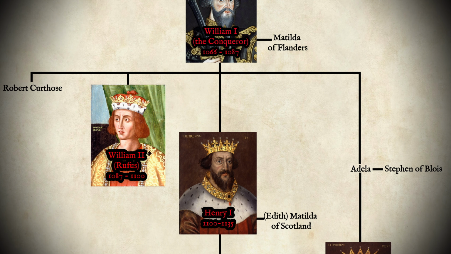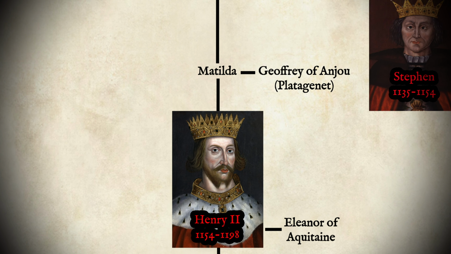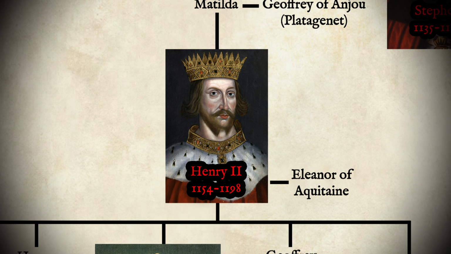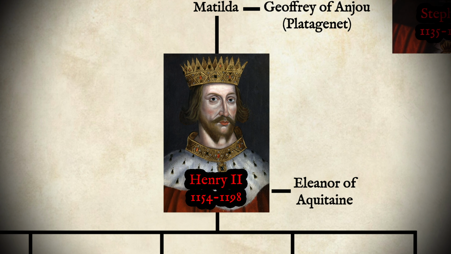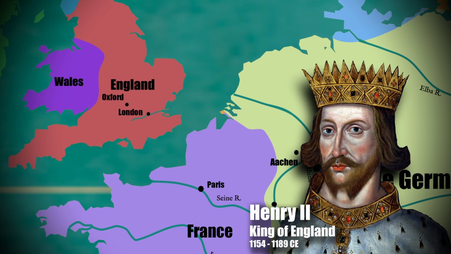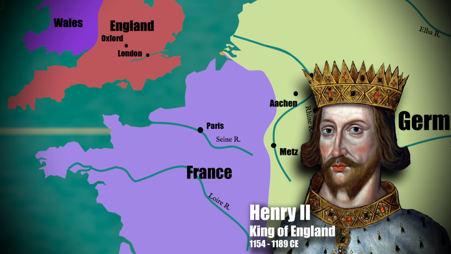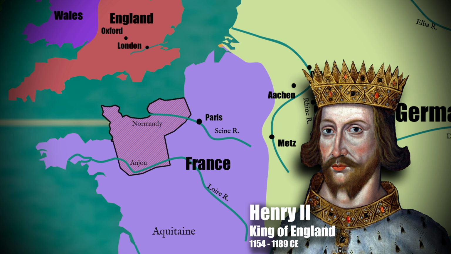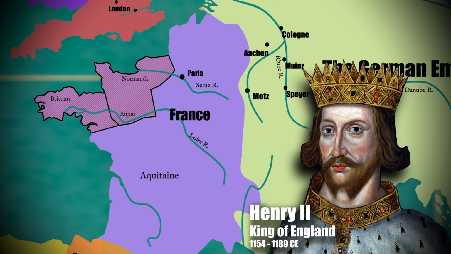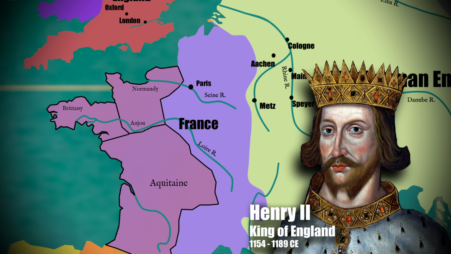A century later, a different English king, Henry II, would expand royal power in England even further. Under his leadership, Henry would lay the foundations for a powerful central government run by an efficient bureaucracy, which would become a model for rulers across Europe. Henry's birthright placed him in an enviable position. In addition to being King of England, Henry II was also Count of Anjou, Duke of Normandy, and controlled many of the counties of northern France. Through marriage, he became Duke of Aquitaine too.